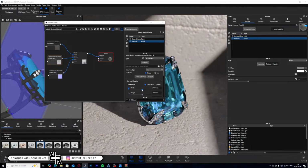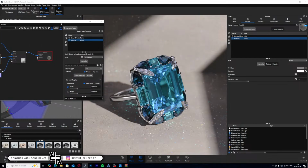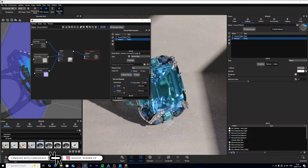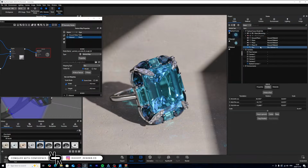Have this. Yeah, that's looking a hell of a lot better already. I don't know about you guys, but that's already looking a hell of a lot better. I'm just getting a lot of hot spots here.